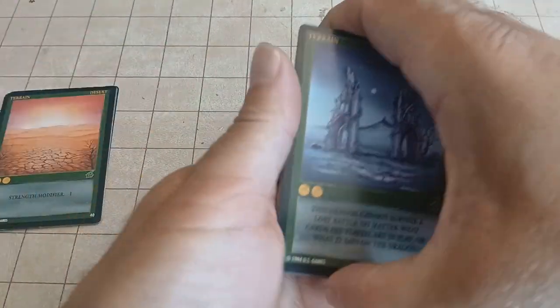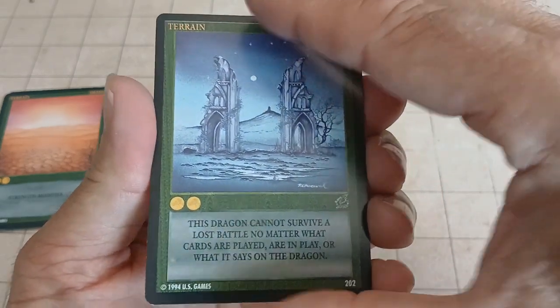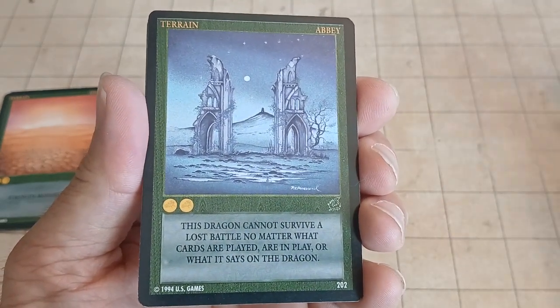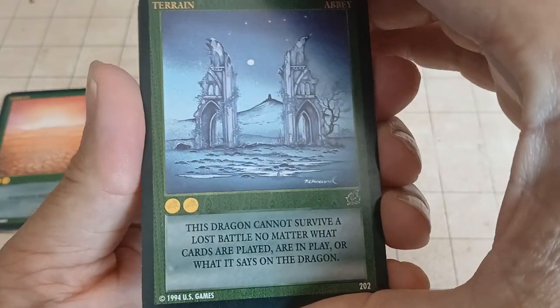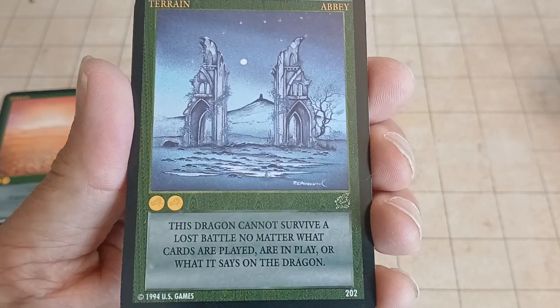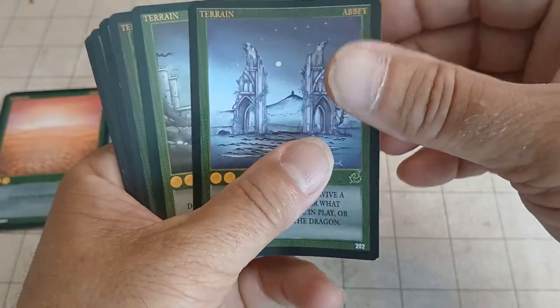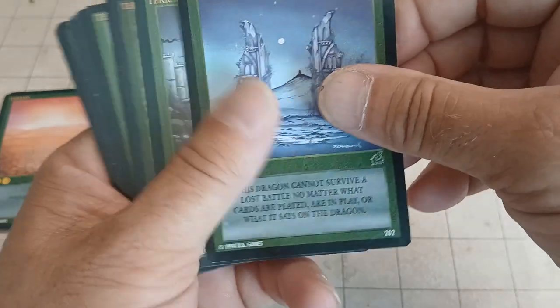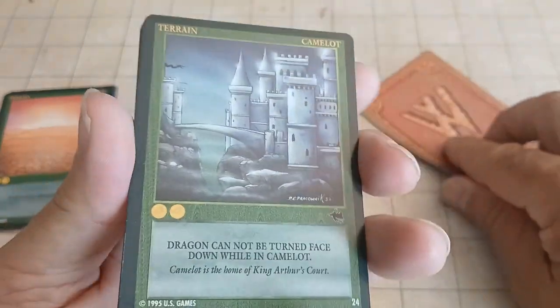So here are my 12 favorite looking cards, regardless of whether they're good terrains or not. Abbey, we're going to start with. It's all alphabetical. The Abbey is very, very cool. I won't talk about the effect of the card, but feel free to read it. And if you want to ask me questions in the comments, you can. But I'm just showing you the art right now. So here we have Camelot.